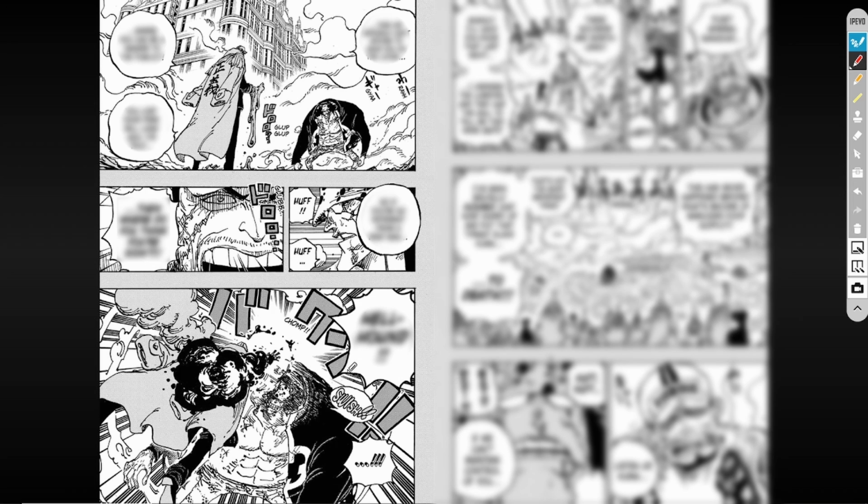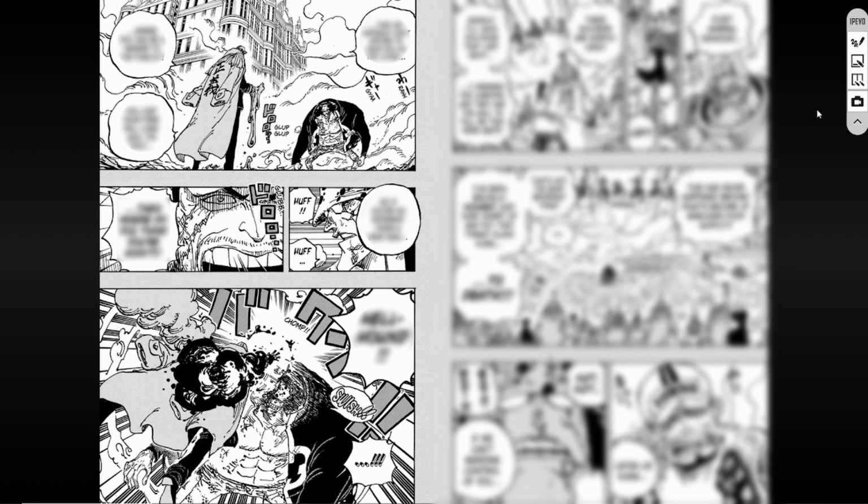And there's also a little bit of a panel order thing going on, because we have speech bubble, swoosh sound effect, then Kuma, then the fist, because, you know, we're going from right to left, so these things happen in this order. We talked about that a little last video too. And what this gives us the sense of is that Kuma dodged before the attack was fully hitting. He was moving first. He was not the slow one here, but if you look closely, it did catch him.